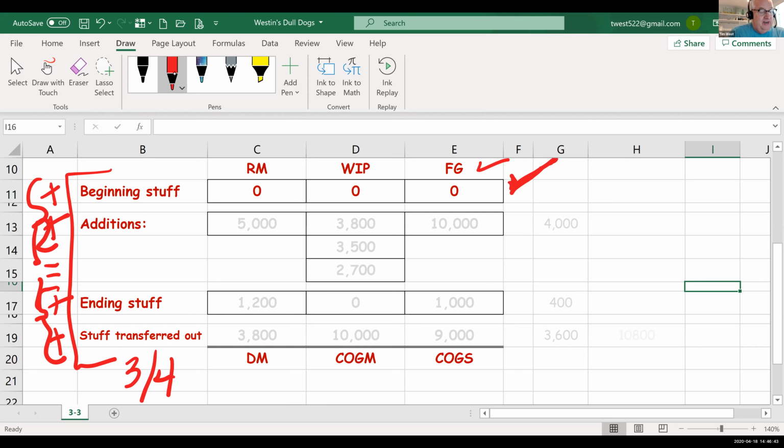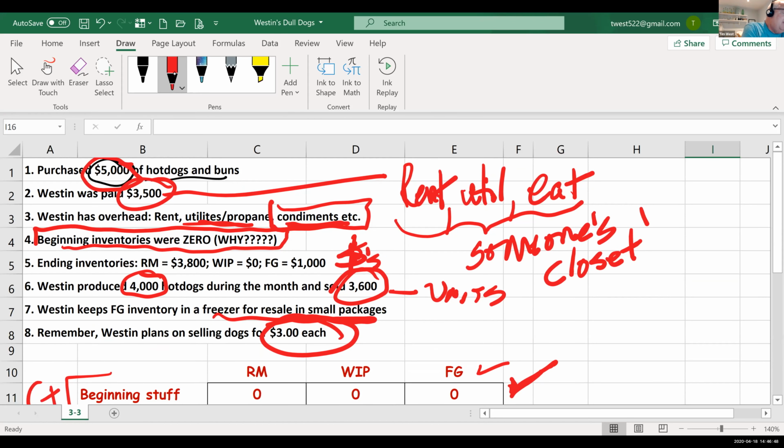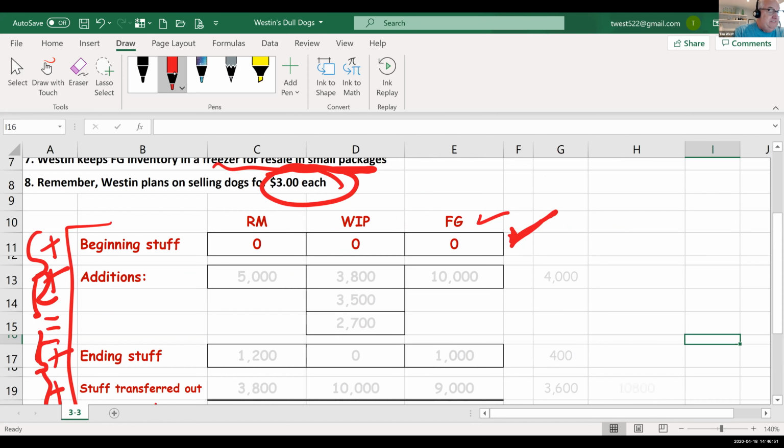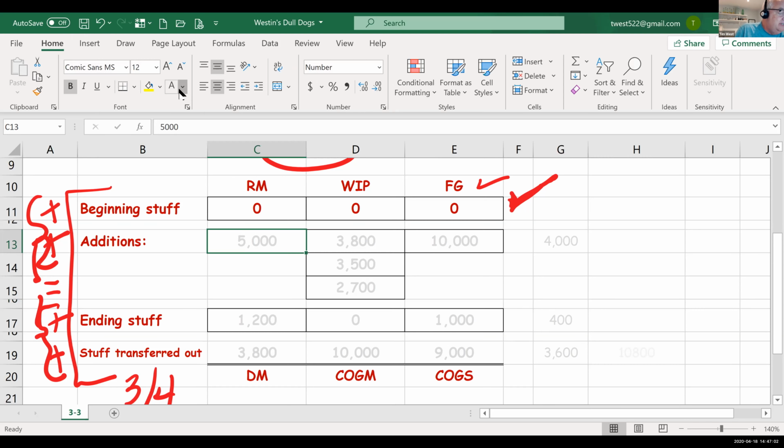Okay. And so one of the phrases we used up here on the top, Art, was Weston purchased $5,000 in hot dogs and buns. Yep. Purchases is a very special word. So where do purchases go? Raw materials, and it's what you add. So the key here is it gets added to my inventory. And at this point, because of these purchases, Weston now has enough dogs and buns to be able to produce the final hot dog that his customers need, or they go into his freezer at the end.